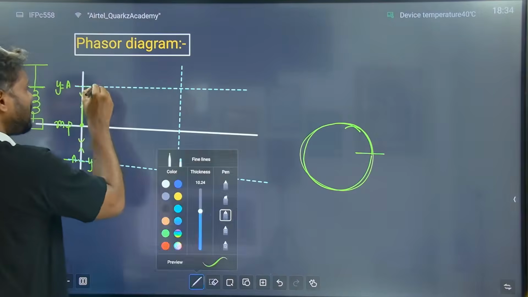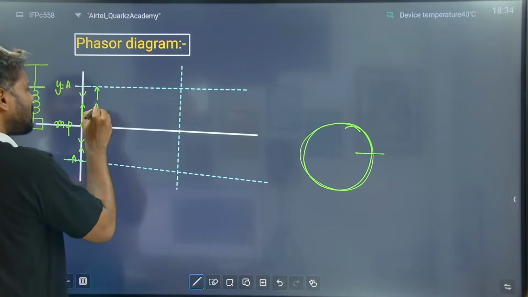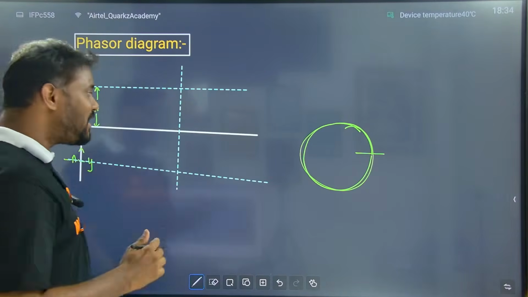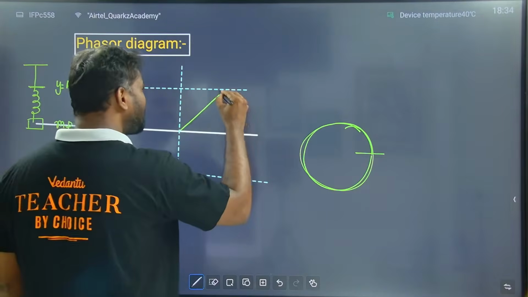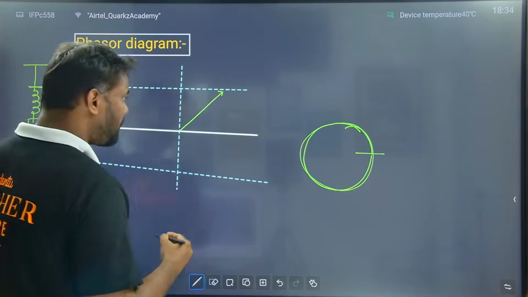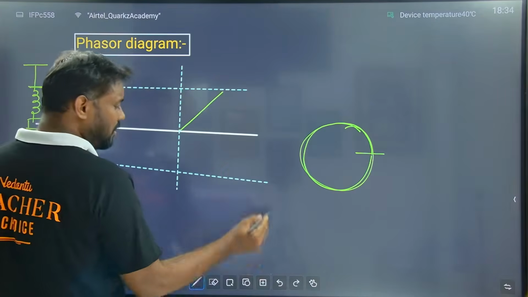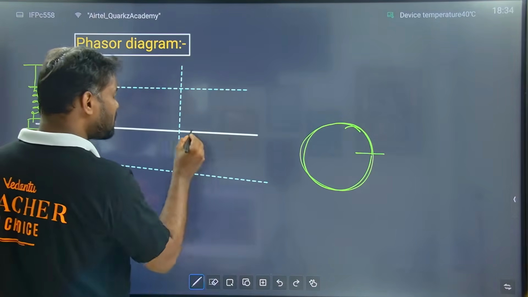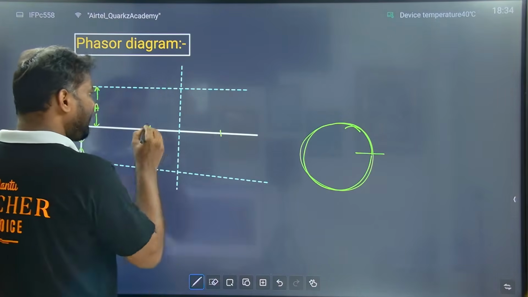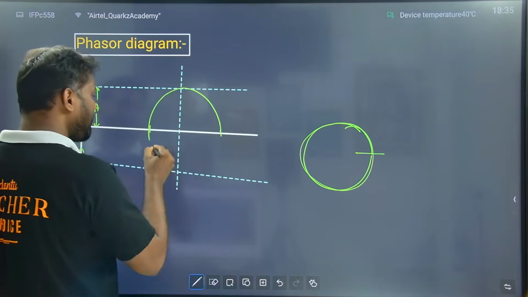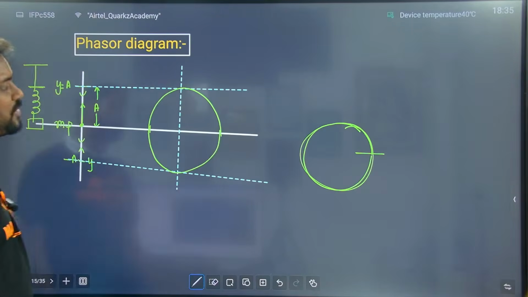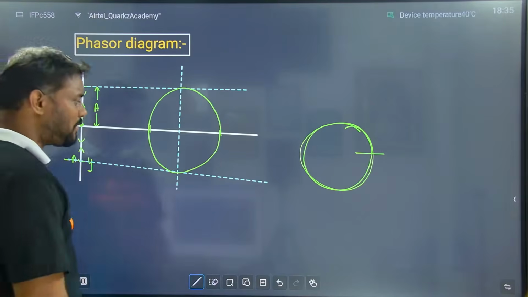So what will be the same here? When it is moving in a simple harmonic motion, the amplitude will be the same. When it is moving in a circular motion, what will the radius be? It is the same. The radius becomes the same. Clear? Now I have taken the radius, and I am just drawing this. Clear? This is my circular motion idea that we can represent.